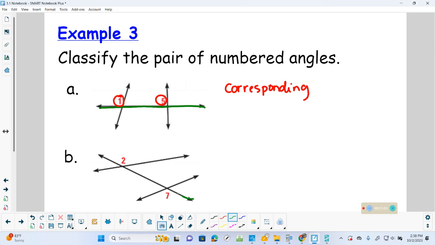All right, green transversal, right there for you. Now, 2 and 7, I see one's on the right, one's on the left. Alternate. I'm going to abbreviate, you can too. The question is, are they alternate interior or alternate exterior? Exterior, good, because they're outside the lines. You can abbreviate. Let me scroll it down to the final picture.